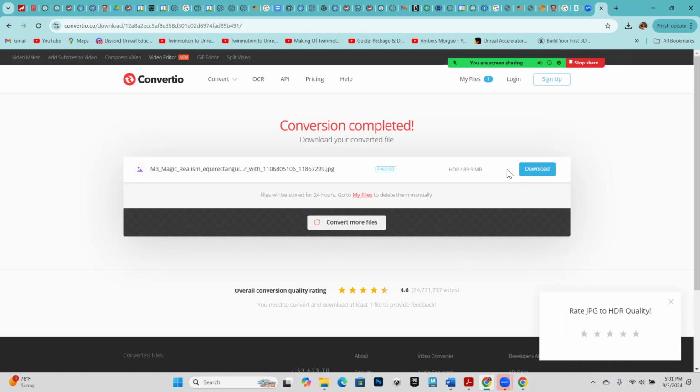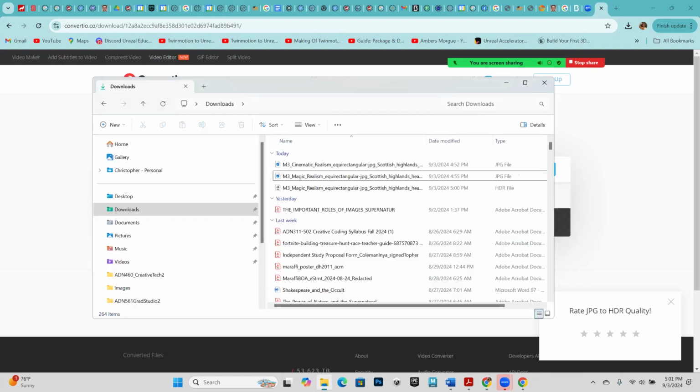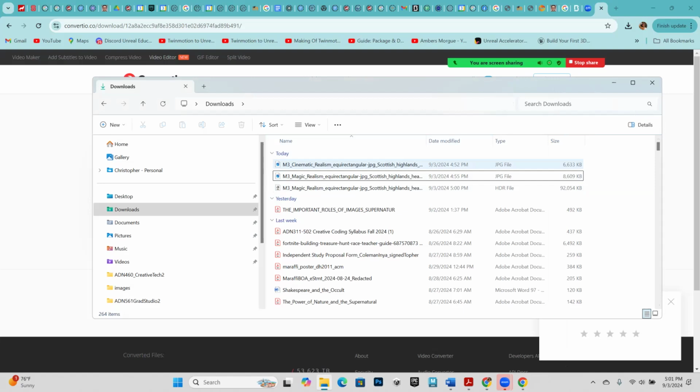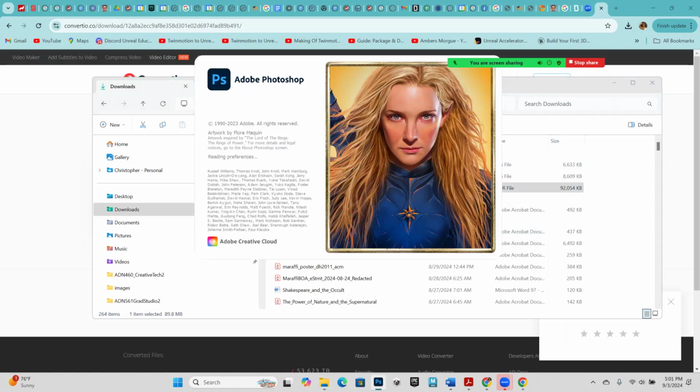So once I get that done, I can see that it went from a JPEG, which was, let me just check how big it was. That was 6 megabytes, and it went up to 92 megabytes. And I can't actually double click it to open it.